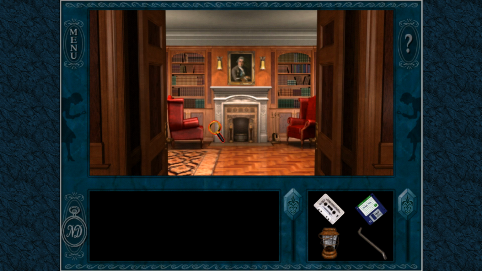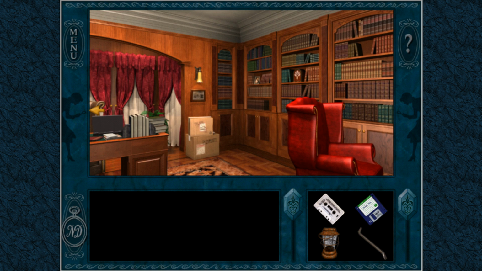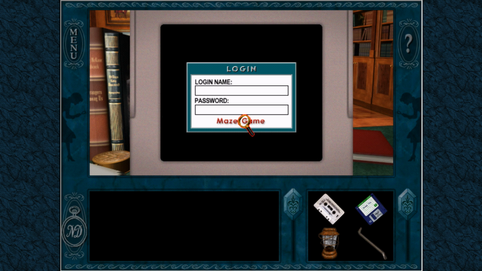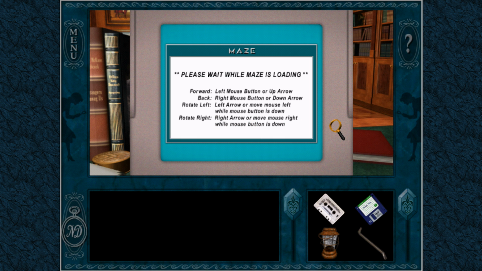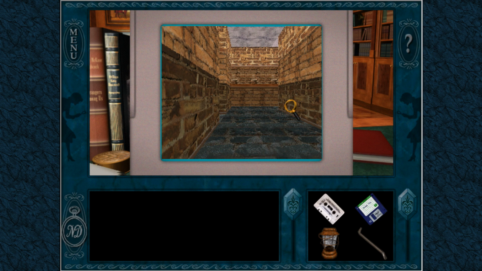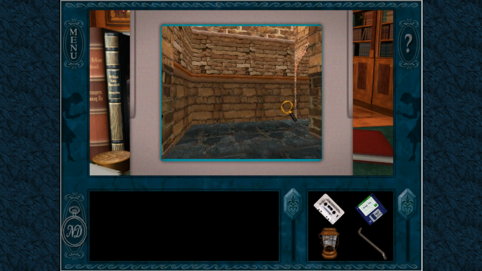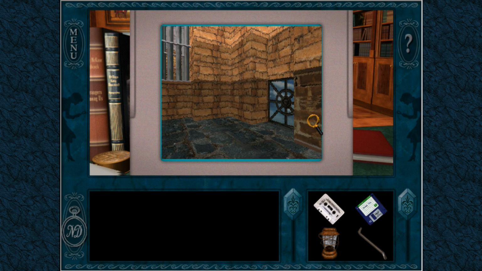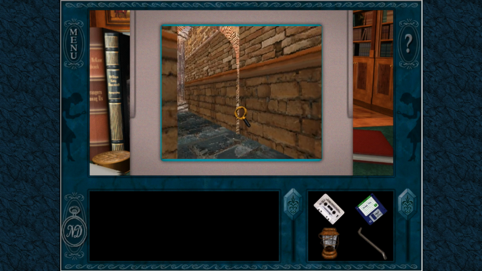And you know what? The more that I think about it, the more I am saying that Abby is the one behind all this nonsense that's been going on here. But we need to get into this computer, okay? And honestly, I don't want to play the maze game, but we're gonna go ahead and just go in, because we need to get through Lewis's computer so that we can actually get some secret information on Lewis and open up his briefcase.